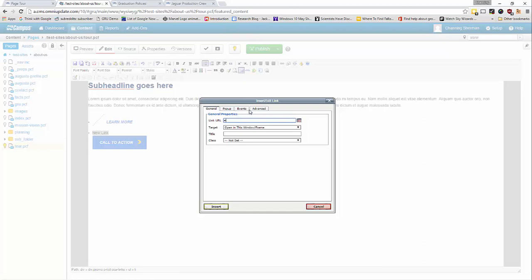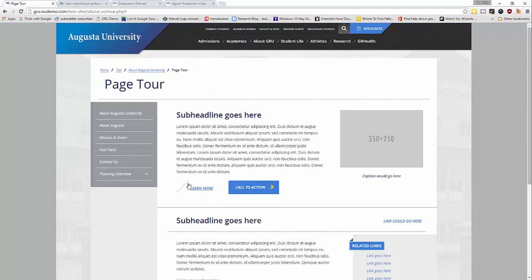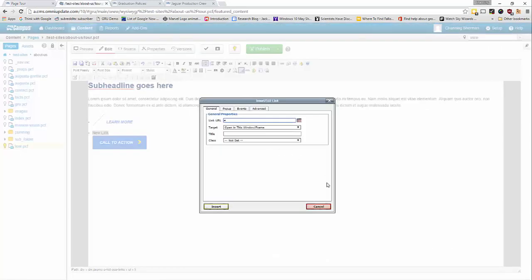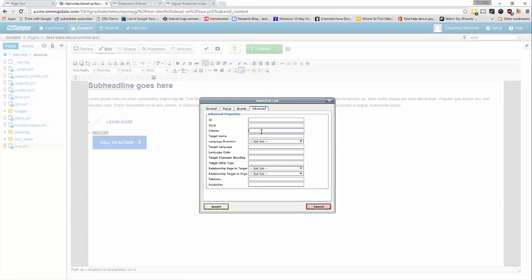Now here's where it's a little bit different. Those dots that are in front of there, that's part of a class that gives the browser instructions to add this little horizontal line in front of the link. So we'll need to tell it to use that class. If you don't see it already in the drop-down, you can add a new class on your own just by clicking on the Advanced tab and typing in the name of the class that you want to use. In this case, it's called Dots.